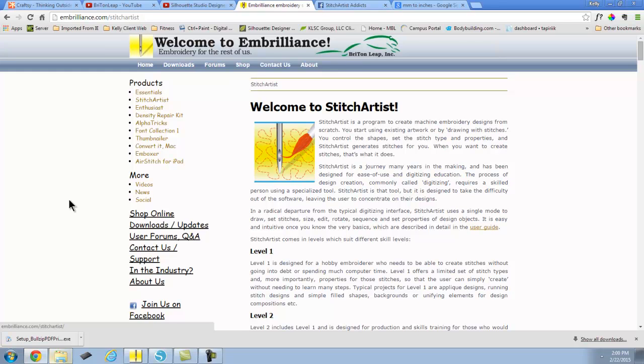Now, people that are familiar with my channel know that I love Cameo to actually design whole quilts in their Silhouette Studio software. And so I thought to myself, okay, I wonder, can I take things that I've designed in Silhouette and round trip them with Embrilliance StitchArtist? So I can design, go into StitchArtist, get my digitized embroidery done, and then be able to round trip back into Silhouette with the cut files. And this is what I'm going to show you today, is the first steps in doing that.